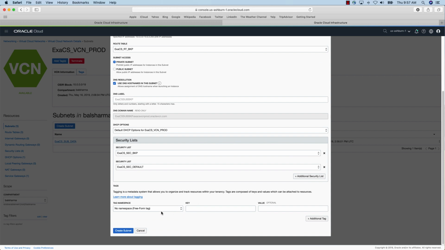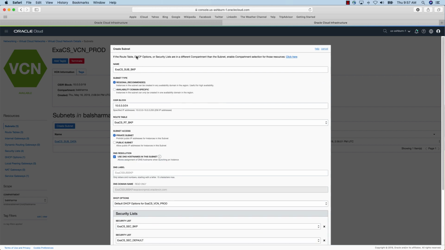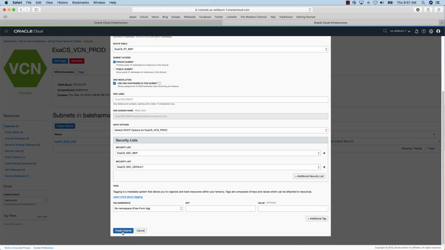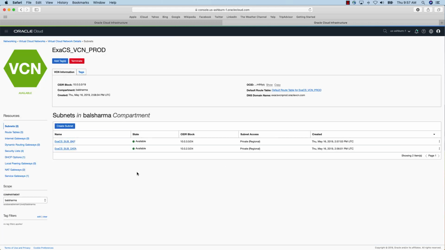So this completes my subnet creation for backups. So go ahead and click on create subnet. So both of the subnets are ready here and they look as available.